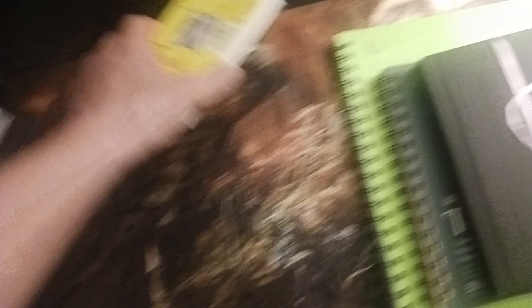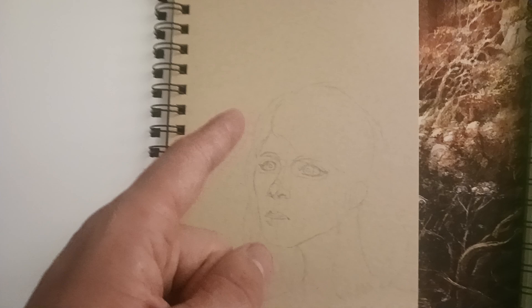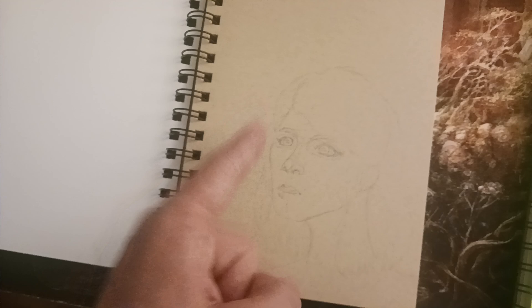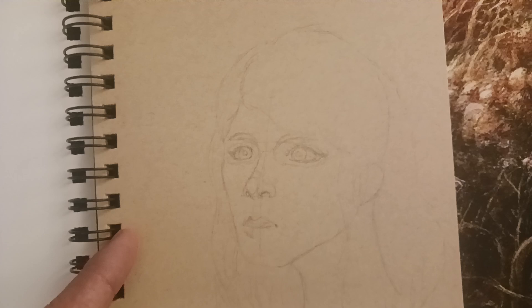This is toned paper. Now granted, I've not actually used really any of this yet. I have a picture of Antebellum planned for this one, but I haven't done it quite yet because this is going to be with color pencil and I don't take my color pencils with me anywhere. I thought I did a pretty good job with the anatomy of her face and stuff like that, so I'll do that eventually but not quite yet.